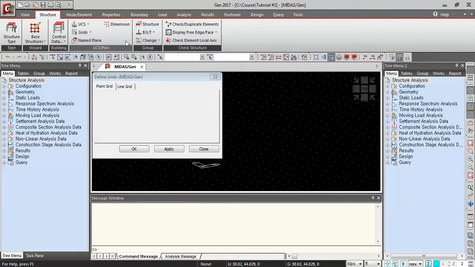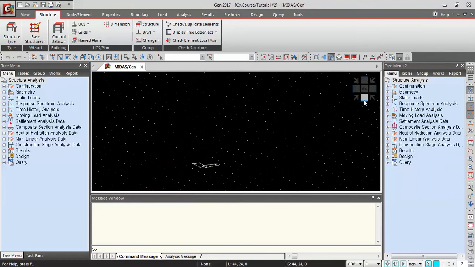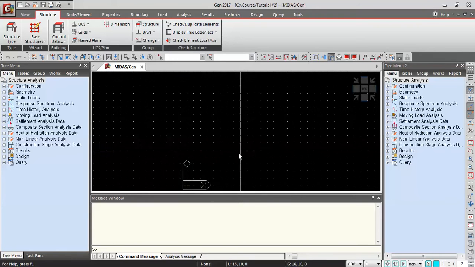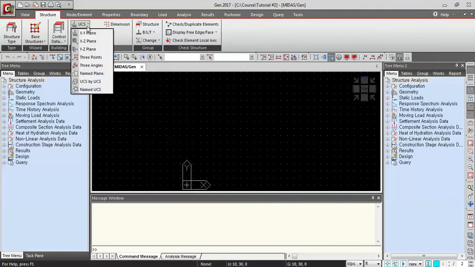Defining point grids, this time ang gagamitin natin is 2 feet by 2 feet on x and y directions. You can see here that we have 2 feet by 2 feet. Pero po ang gagamitin natin is UCS on the XZ plane.